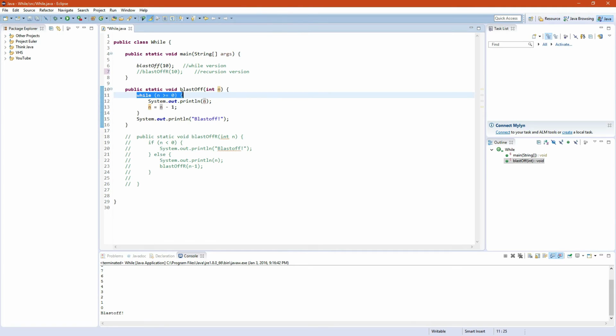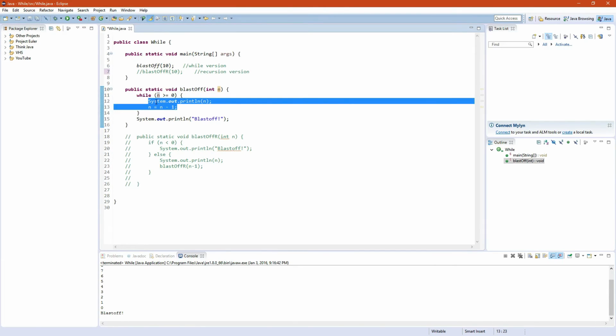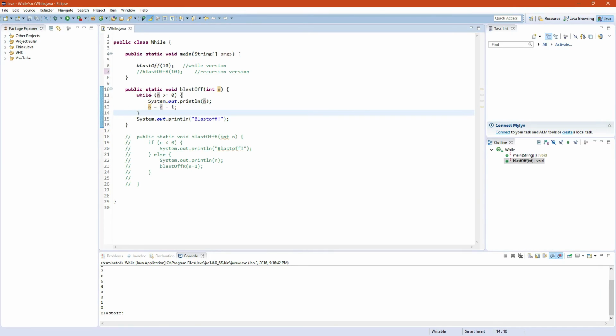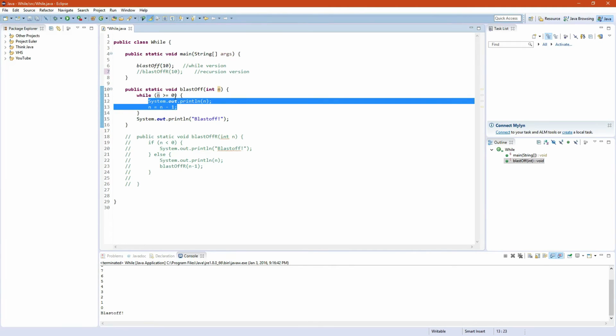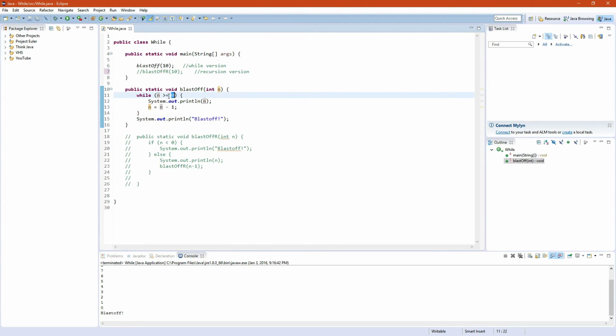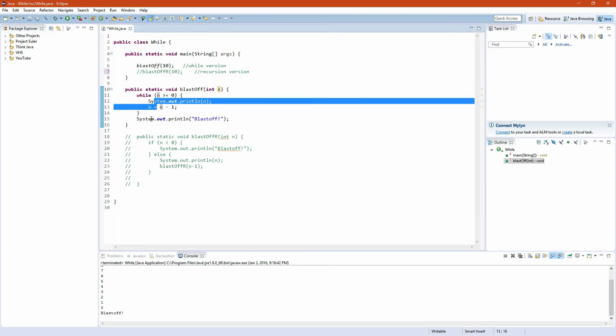So how do they actually work? Well, they start off with a test case. It checks to see if some variable is something, in this case greater than or equal to 0. If it is, run the code that's in between your braces. Here we're printing out what n is and then decreasing n by 1, and this is important. We'll talk about it in a little bit. And then there's the end of the curly braces. Go back, test it again, and it will keep testing and testing and testing. And as soon as this fails, as soon as we hit negative numbers, this doesn't happen. All right, so it will do 3 and 2 and 1. It'll do 0, but as soon as negative 1 hits, this gets skipped and it goes right to blast off.